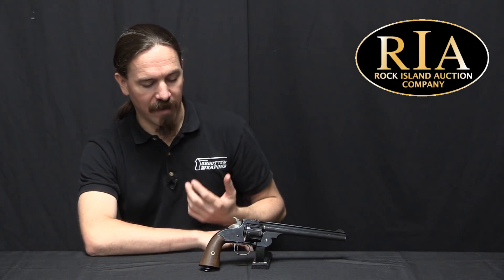This is a Model 3 revolver, and it is Smith & Wesson's classic, original, large, top-break revolver. One of the things about firearms development — really about all industrial development, all mechanical design — is that it's often a series of trial and error. You come up with an idea, it might work, it might not. The only way to find out is to actually try it and see what happens.